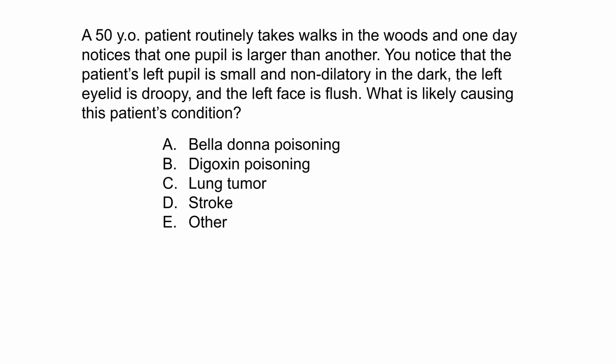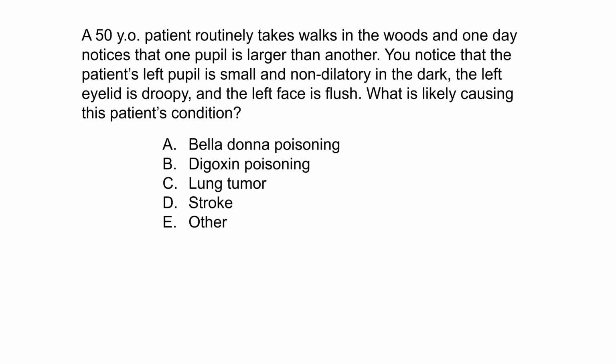As usual, I like to start with a clinical question and then relate it back to the broader topics of the day. So let's say you have a 50-year-old patient who takes walks in the woods and one day notices that one pupil is larger than another. So you do a physical exam and notice that the patient's left pupil is small and non-dilatory in the dark, the left eyelid is droopy, and the left face is flush.